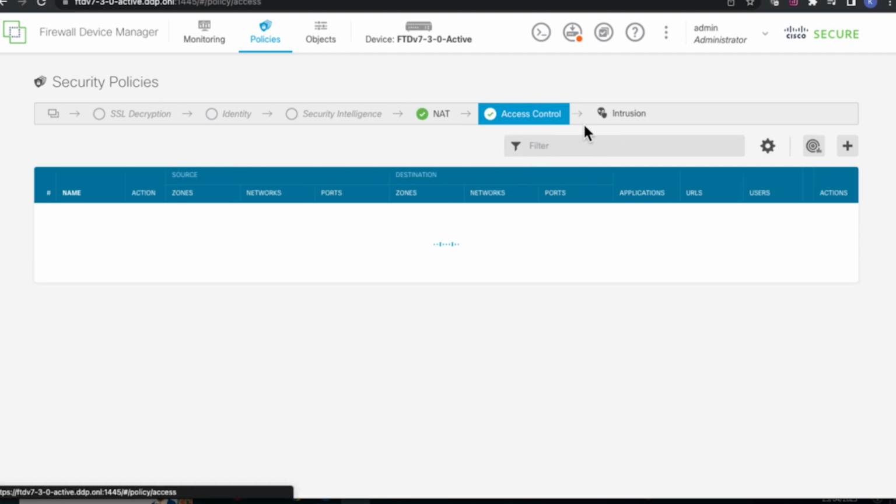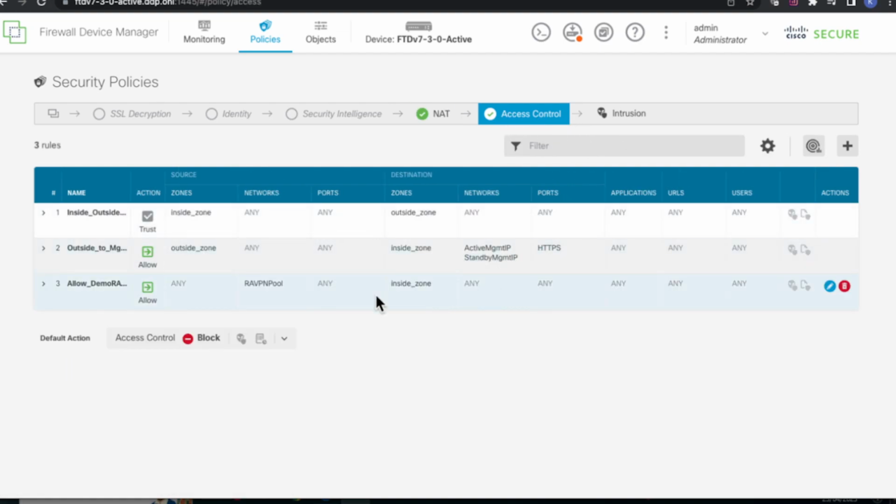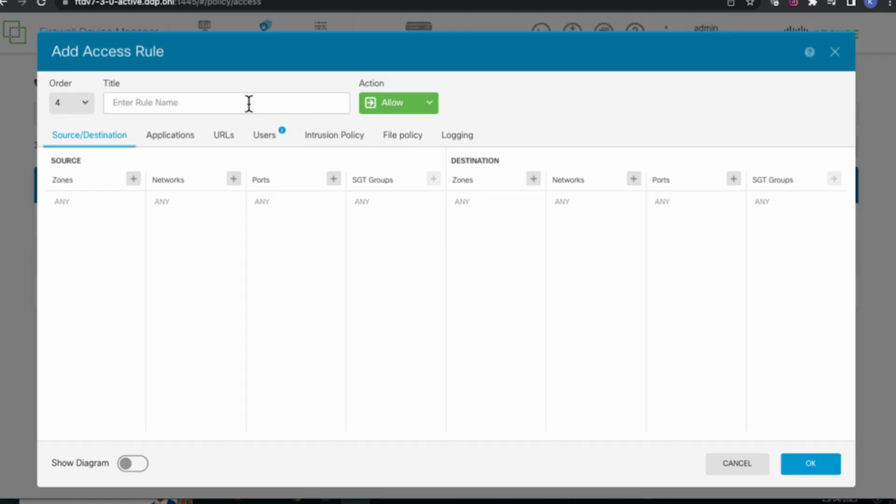Once that's done, go to access control. So over here, you can see we've added any traffic from the RAVPN to the inside zone. You can actually add on to the rule here, right? But to keep it clear in this tutorial, we're going to create a separate rule, right?